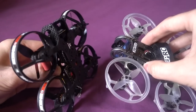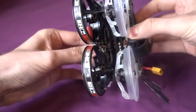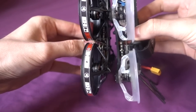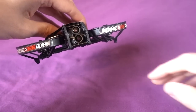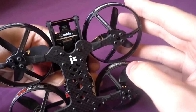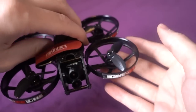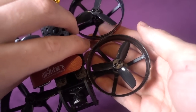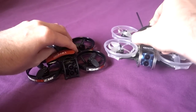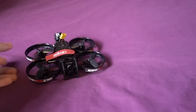The Cinebee also has a smaller footprint, being slightly shorter in length and width. We also have some built-in landing feet, which is a nice touch, and just like the GepRC model, the protectors are not integral to the frame. The props are a 2-inch 2025 by the well-known HQ brand, so it's a better model than the GepRC CinePro 4K, right? No. First of all, a problem is the motor choice.